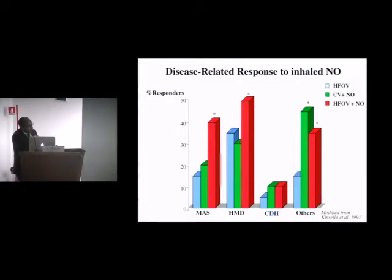The other example is these babies that have pure PPHN, no parenchymal involvement. You can see that in these babies, if you use high-frequency ventilation, you don't get the same beneficial effect because the lung parenchyma is actually not diseased. What you need is vascular recruitment. So if you use nitric oxide, whether it's combined with conventional ventilation or high-frequency ventilation, you get the same beneficial effect because what you need is inhaled nitric oxide. You could stretch it even and say if there's no parenchymal involvement, you don't even have to intubate that baby, put him on CPAP and give nitric oxide. You have to have guts for that.